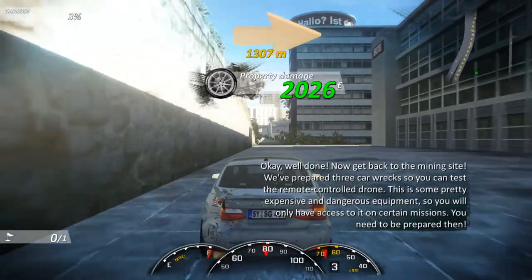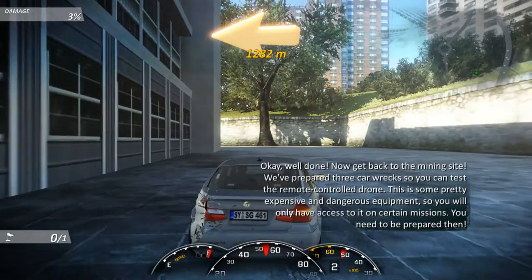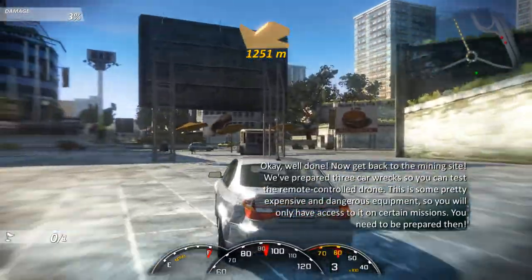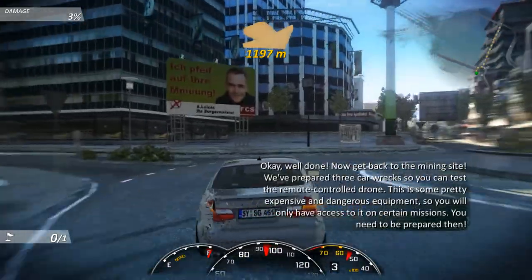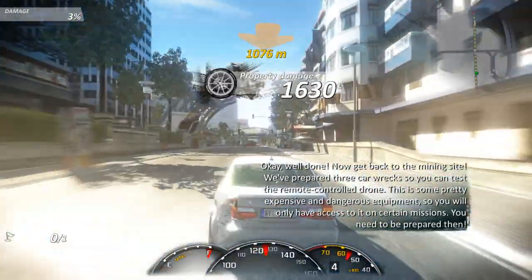Okay, well done. Now get back to the mining site. We've prepared 3 car wrecks so you can test the remote-controlled drone. This is some pretty expensive and dangerous equipment, so you will only have access to it on certain missions. You need to be prepared then.